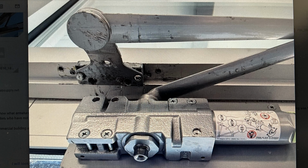Get someone to make you a 1/4-inch plate of steel and punch and countersink holes where they need to be for the templating and make your own. Now, if you were to do that, you may be able to fit an overhead stop there. But if it's not abusive, I'd probably go with the heaviest duty arm possible and just say, hey, listen, whatever maniac is doing this to your door, don't let him do that anymore.